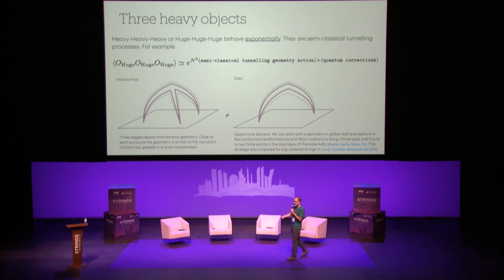If I know what background this operator generates, then I know how to describe it, say, in global AdS, where I have, for example, a black hole or some geometry that is there from minus infinity to plus infinity. Roughly speaking, what you have to do is map minus infinity to a point on the boundary and plus infinity to another point, and then you are more or less done. You have to do a few Wick rotations and so on, but basically that's it. Whereas for three points, that's not the case. We no longer have just plus and minus infinity. We have three points, and we have this merging, and things are, of course, richer and more complicated. And so that's what I would like to describe today.